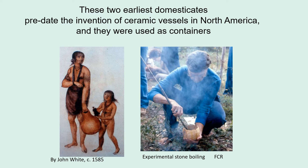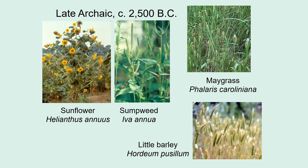This results in a lot of what archaeologists call FCR, meaning fire-cracked rock. At these pre-ceramic archaic sites, piles of fire-cracked rock tell you where people were boiling. By the late archaic, we see a number of other domesticated or cultivated crops: sunflower and sumpweed — both oily seeds. Sumpweed has a seed very similar to sunflower, but sumpweed is now extinct as a domesticate; all we have left today are the weedy seeds. Little barley appears to have been domesticated, and maygrass was at least cultivated, if not domesticated.